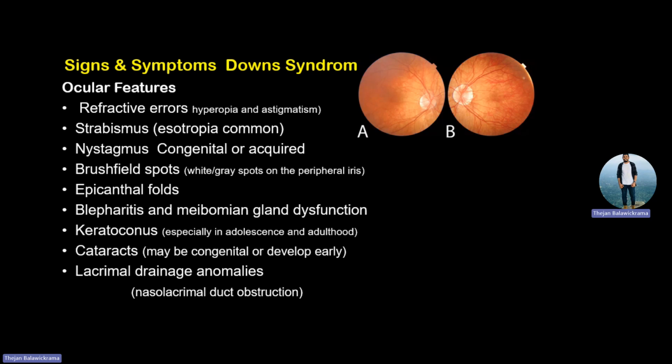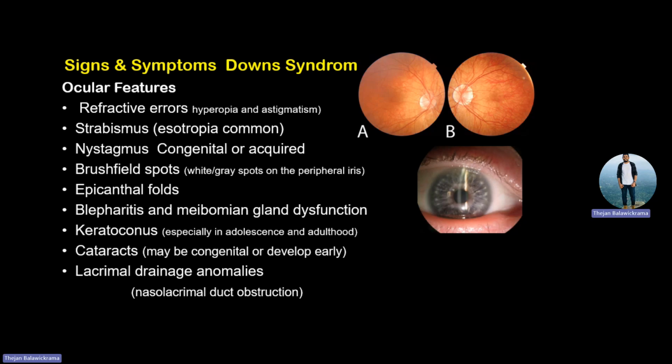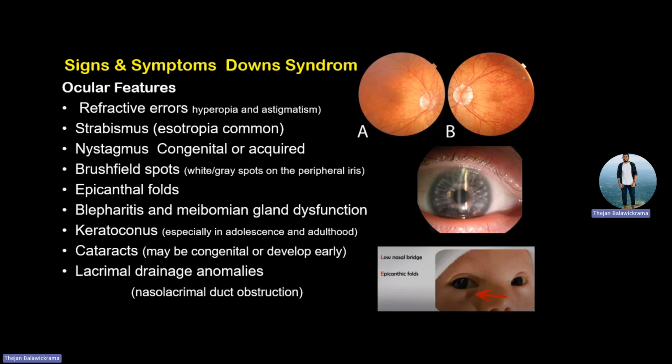There is a little bit of hypoplasia of the macula. And then, not all of them, in the iris there are these white spots. They are called Brushfield spots. That is characteristic of this condition. And then I told you about the epicanthic fold. The fold comes like this. See, if that is the eye and that's the top part of the lid, it comes down like that on the medial side. And this is broad and flat. That is called epicanthic fold.